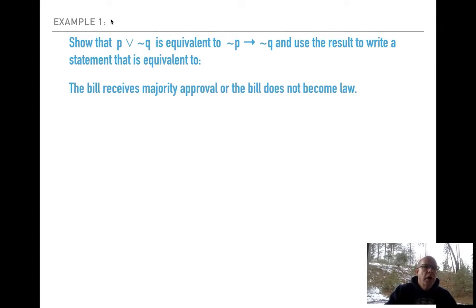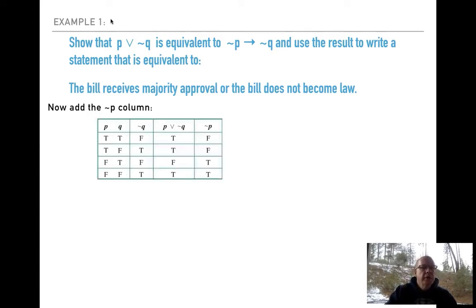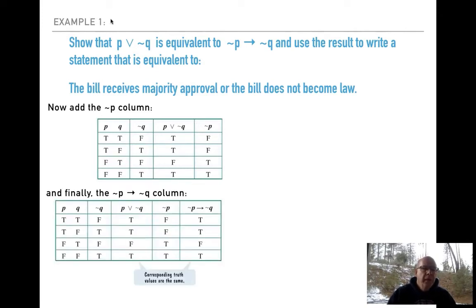Okay? So the next slide, we still have the question there. Now we're going to add the not P column so that we can get into the second statement here and compare those. And so the not P column, we just take the first column and flip every one of them. So instead of it being true, true, false, false, it is now false, false, true, true. So we're just adding that not P column. And now we're going to add our last column to this truth table, and that will be the statement up above, not P implies not Q. Okay? And so we're going to take the not P column that we just created and then do the conditional statement truth table, combining that one with the third column, the not Q column.